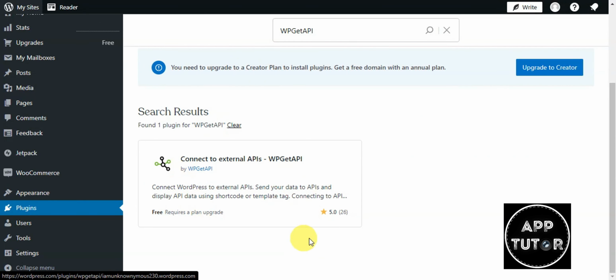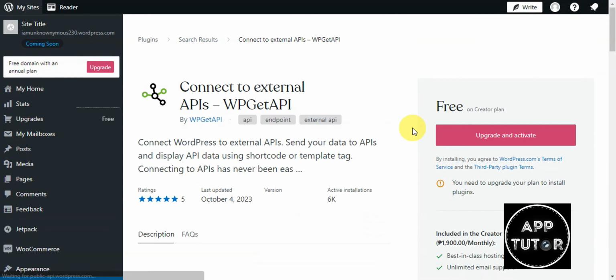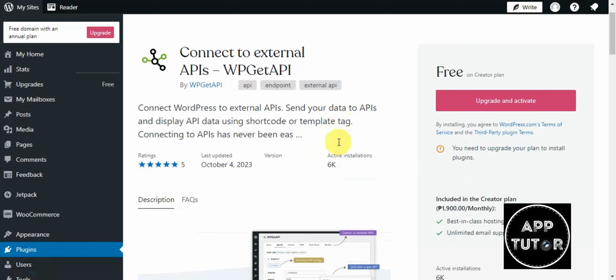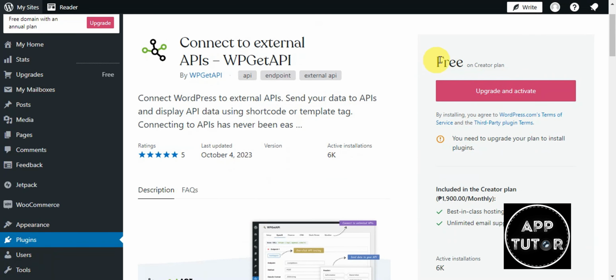As you can see, this should be the plugin we're going to install. Click on it to view the details. This is by WP Get API, to connect to external APIs. You can connect WordPress to external APIs, send your data to an API, and display API data using shortcodes or template tags. As you can see, this is completely free.